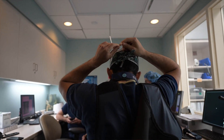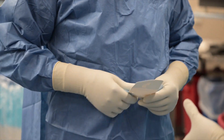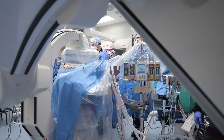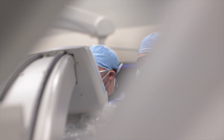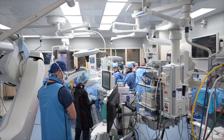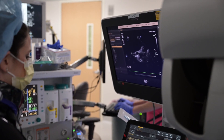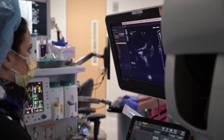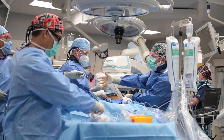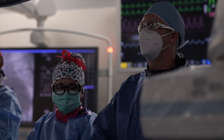We have what we call a heart team. The heart team includes the cardiac surgeon, interventional cardiologist, cardiac anesthesiologist, and sometimes other clinical providers like heart failure specialists. We put our heads together to determine the best way to treat these special types of heart problems, making sure we're offering patients the broad range of options that will give them the best results — the safest, the easiest recovery, and the most effective.